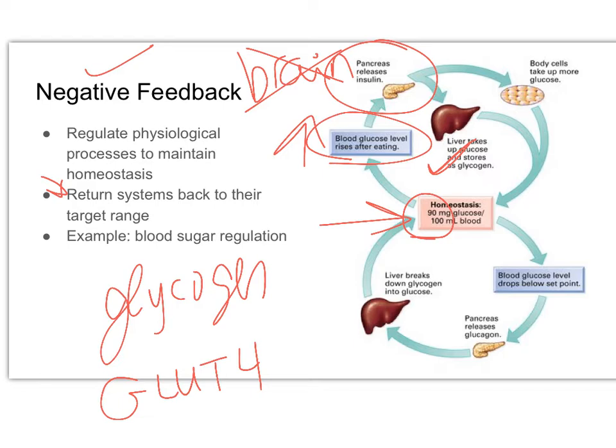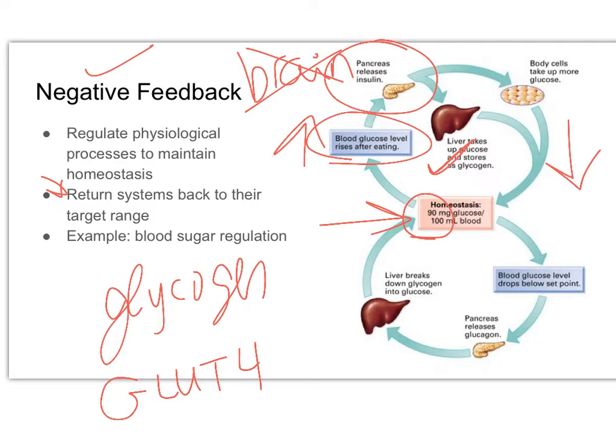These GLUT4 receptors allow glucose to get in. They allow more glucose to come into the cell. Okay? Therefore, the cell will start to synthesize the glycogen and it will start to produce proteins. And so my end result is my blood sugar level is going to go down. It's going to lower back down into that optimal range. Okay? So that's one part of the feedback mechanism.